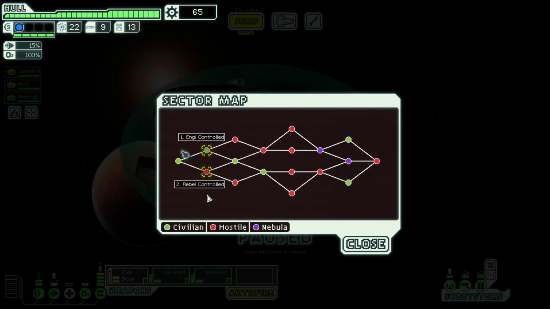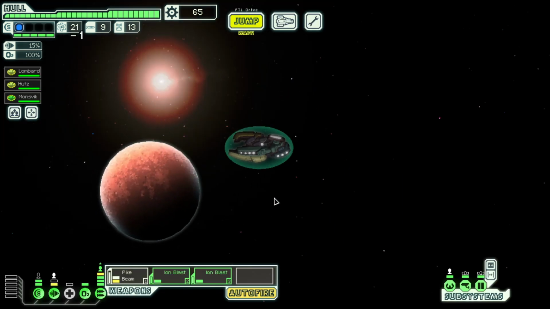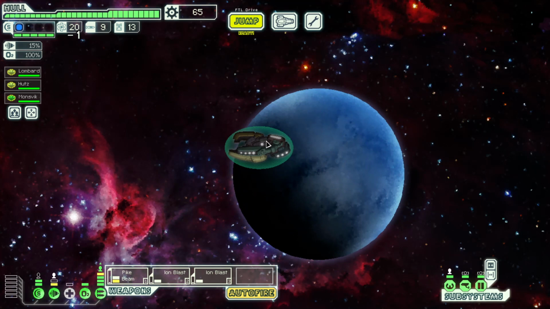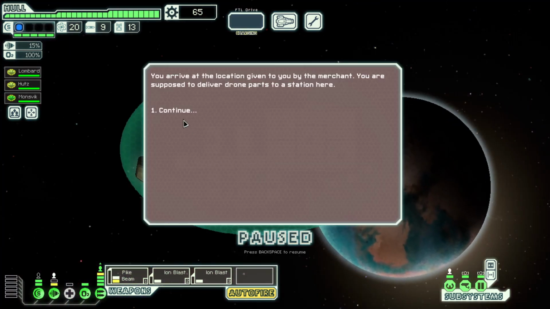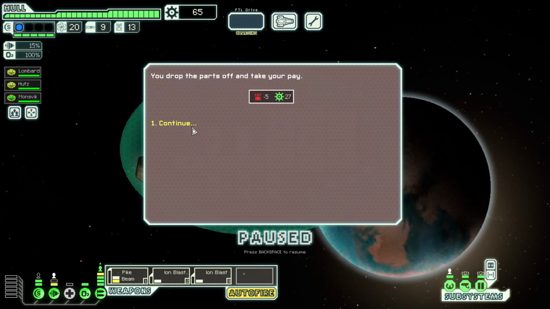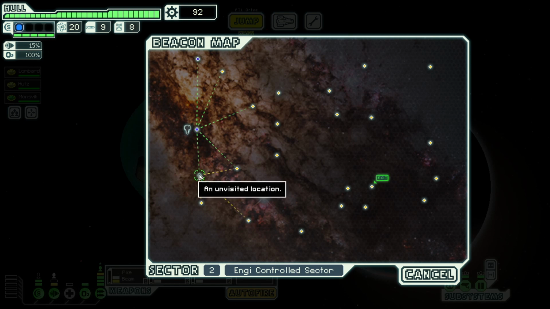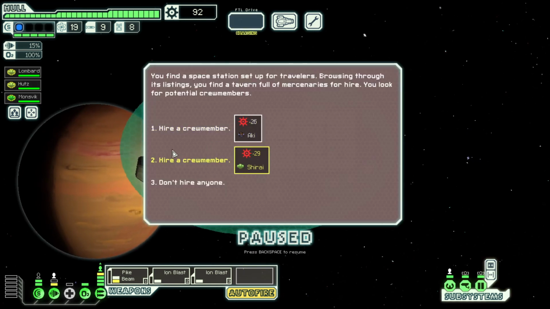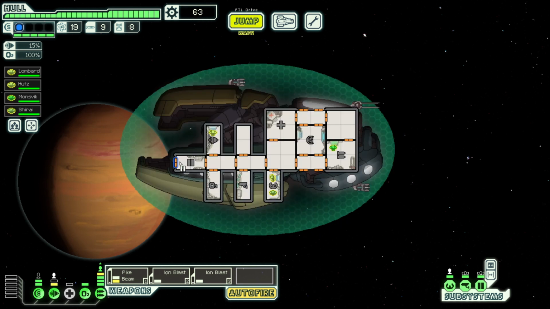Sector 2, NZ controlled, I guess, or rebel controlled. NZ controlled. There's our quest. I'll take it because I need the scrap. Now we're looking for a store. $29. I'm gonna take that. That is cheap. I'm taking that.